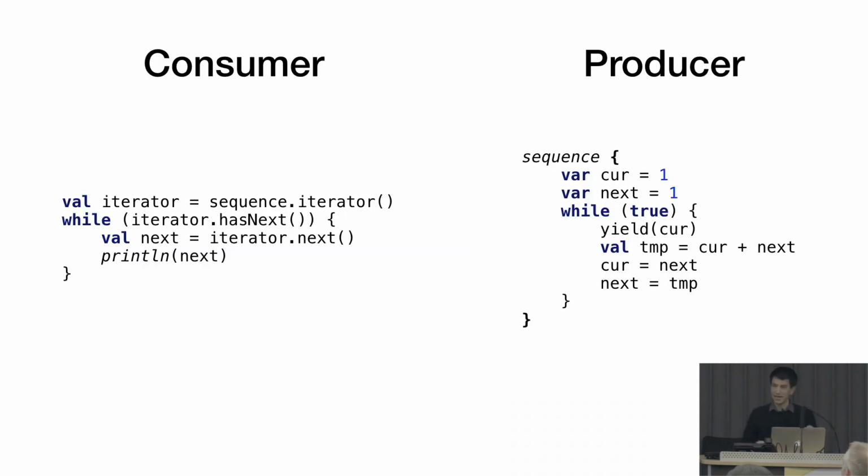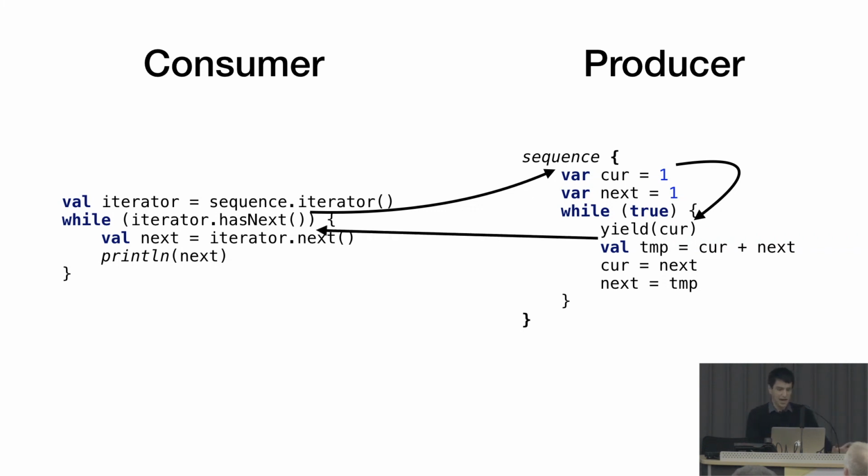A simple example of that is a consumer and producer model. We have these two coroutines side by side. The producer is the Fibonacci producer, and the consumer is just something that prints those out. If we walk through this, the consumer gets to the has next, and it says, okay, what do you got for me? And it goes over to the producer, computes all this until it gets to yield. And then it says, okay, here's your first value. It passes that back to the iterator. It says, okay, great, I have a value now, I can operate again.